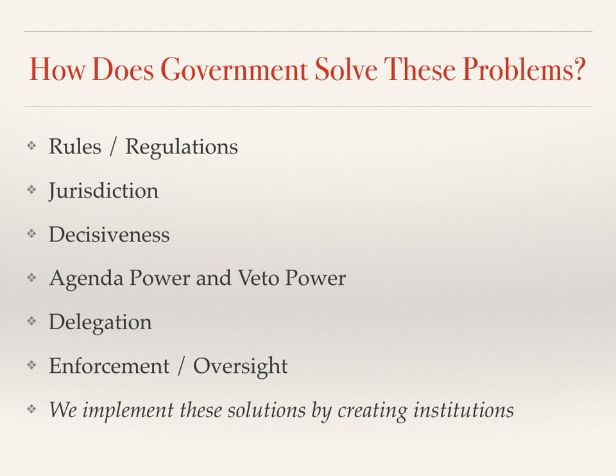Likewise, the courts have a lot of power in setting their agenda, because the Supreme Court at least has this power, because they can choose which cases to hear. They can set their own agenda. Veto power is basically the opposite. So instead of telling people what's going to be on the agenda, you tell people what isn't, what is not allowed. Obviously, the classic case of veto power is the president's veto.